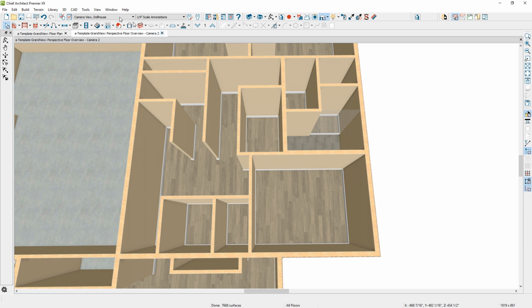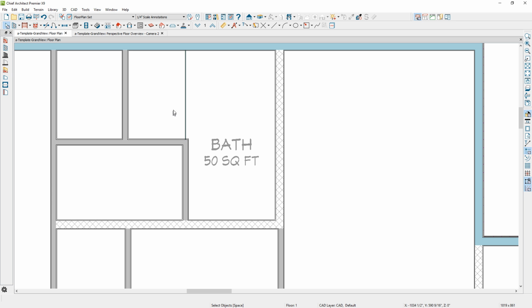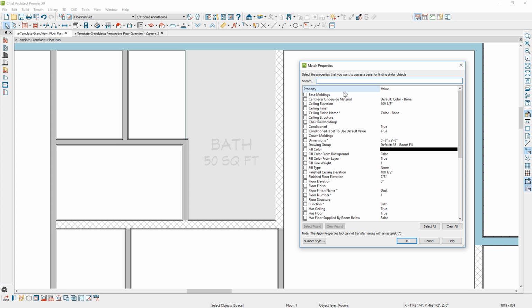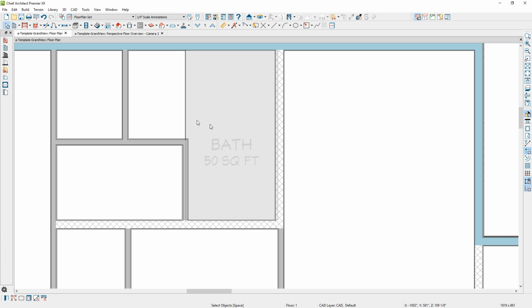There's also another tool. If I go back into the floor plan view to do that same exact operation in the shower area, you can select the room. Once it's selected, there's a tool down here in the lower left hand corner called Match Properties. You can choose which properties you want to match, whether it's the base moldings or the wall colors. I'm going to select all in this case. Then I'll click on the other room that I want using this tool down here that's called Apply Properties, and I can just click that.